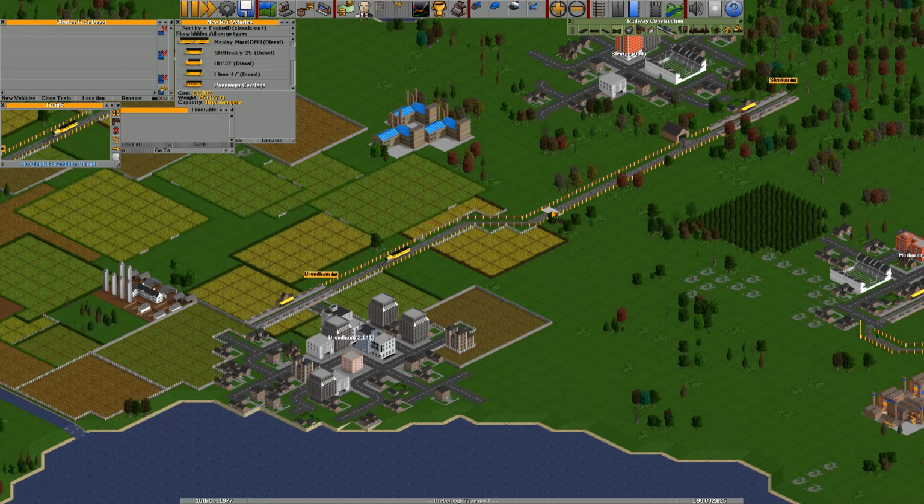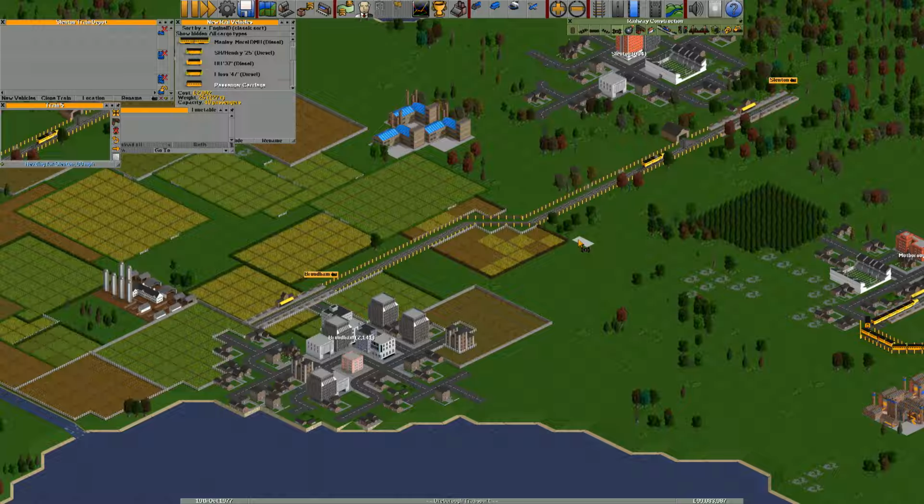Well, we can do it with passing places. Now, passing places aren't used that often in OpenTTD, usually because there's bigger and more complex solutions available out there that are more efficient. However, they're a good way to learn about the way trains work and signals work, and also when you start your game you might not be able to afford large complex solutions, so you might actually end up using passing places in the early game.